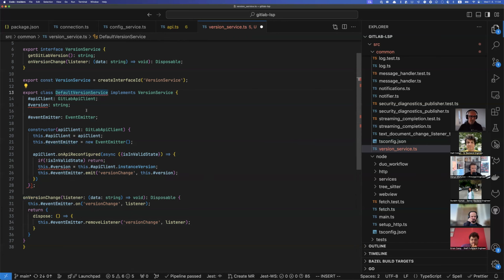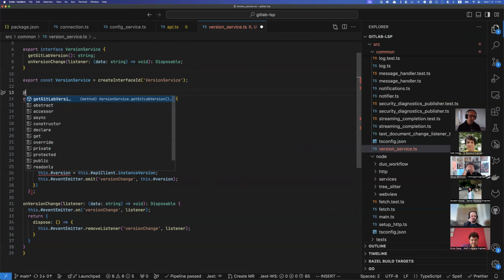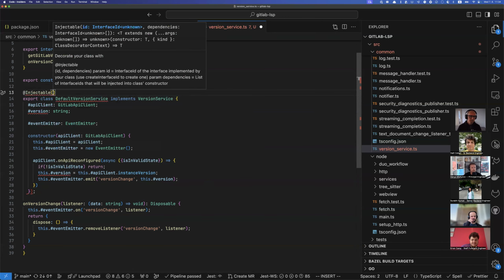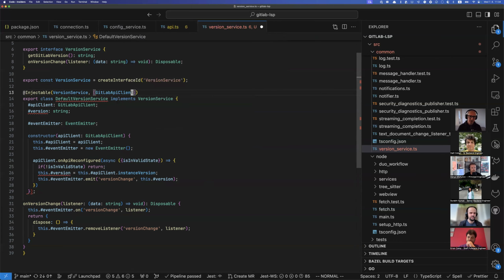And now the last bit would be that you add the injectable here, the version service, and as a dependency, you need GitLab API client. And I don't know why it's not compiling, but this is how it would work. And then what can you do when you have an injectable like this?